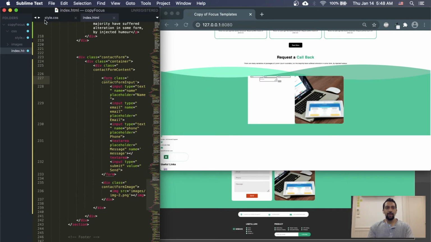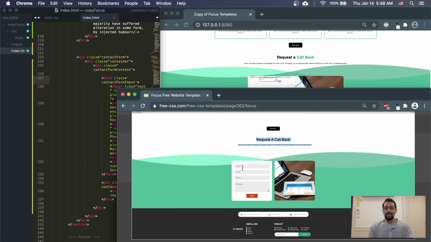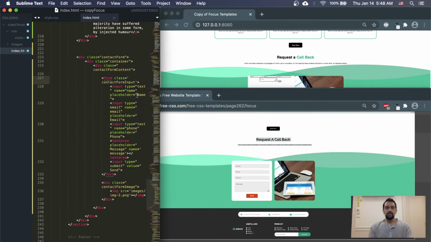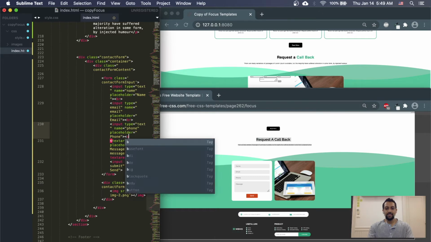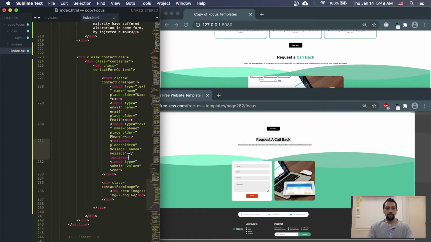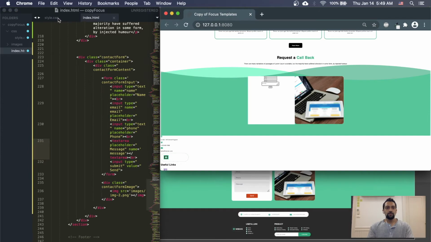Now we have our white background. One thing that's going to be very apparent is I need to be able to make these into separate lines. I'm going to put in some break statements in here. BR is short for break. It's the same thing as a new line. There we go. Looks much better.